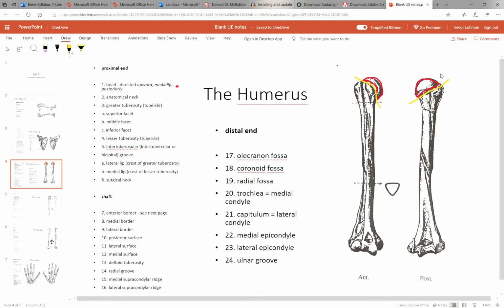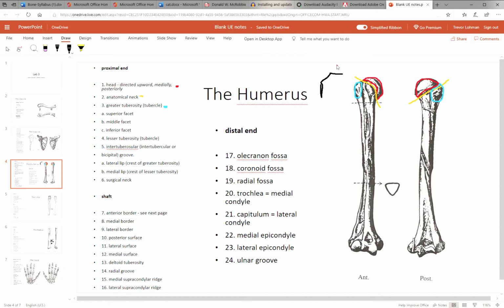Okay. And then the greater tuberosity is right here. I kind of drew the neck over it here, but it's right there. And the greater tuberosity has 3 facets on it that are going to be very difficult to draw here, but pretend for a second we were looking at a lateral view. It would look like this. We would have one in the transverse plane, one kind of at an angle, and one running superior inferior.